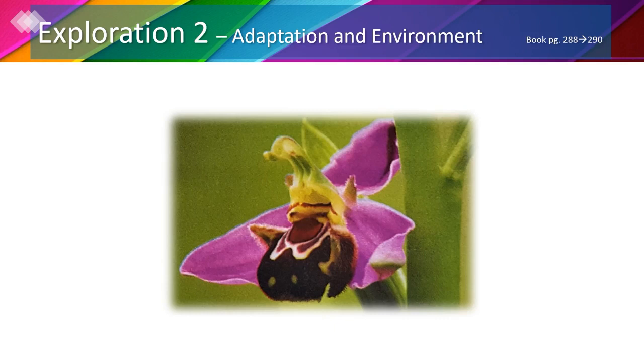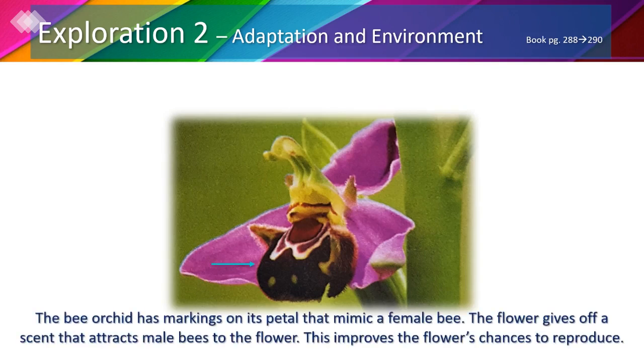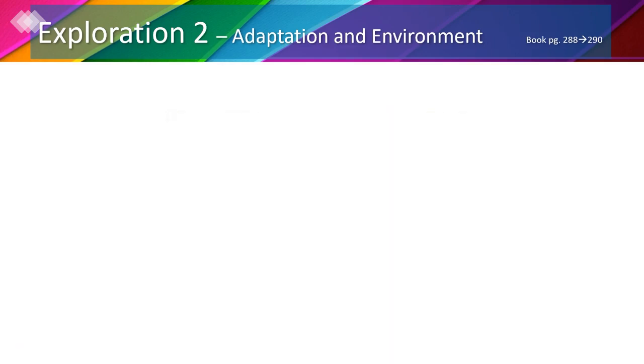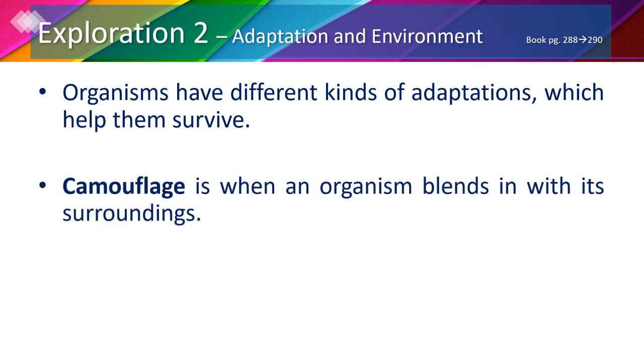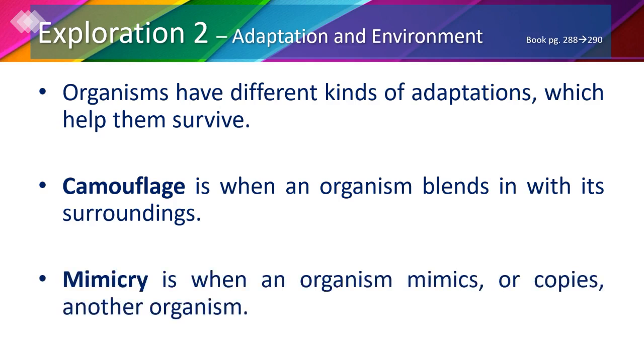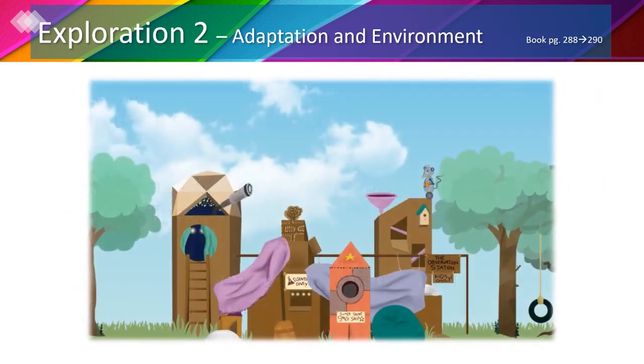In the fourth and final picture we have a flower called a bee orchid. Its markings on its petal mimic a female bee. The flower gives off a scent that attracts male bees, which improves the flower's chances to reproduce. Now we know that organisms have different kinds of adaptations. One of the main adaptations is camouflage — when an organism blends in with its surroundings. Another is mimicry — when an organism copies another organism.